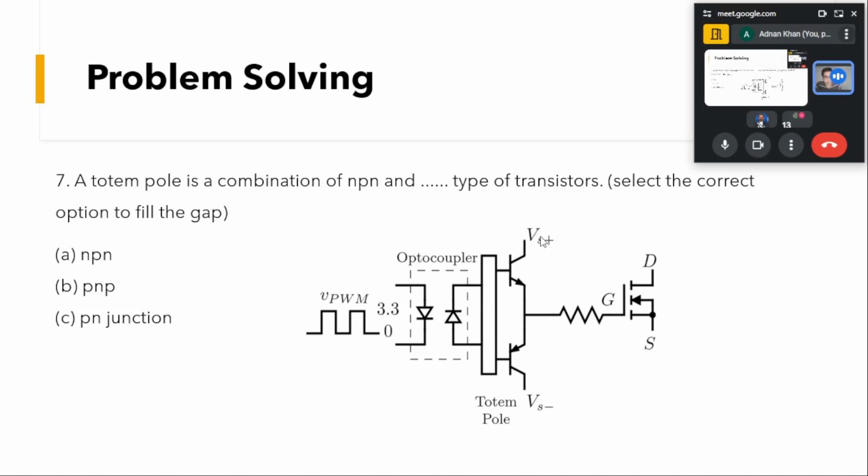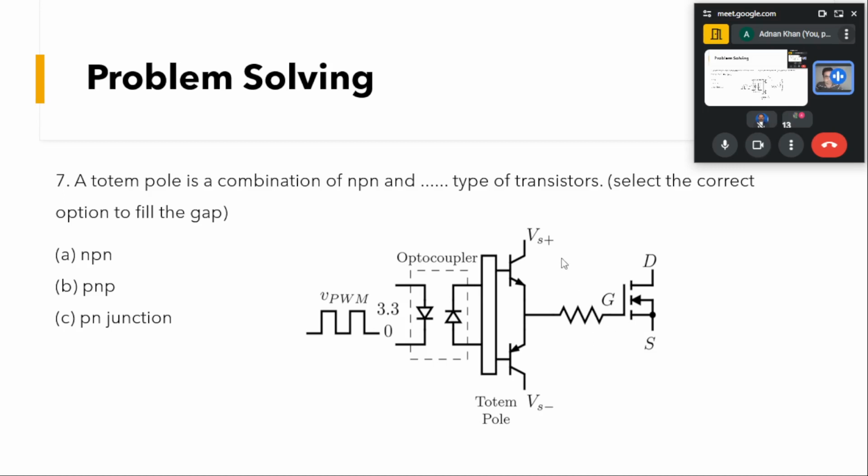And also what we know is these both Vs positive and Vs negative are with respect to this source, and this Vs positive is usually like a plus 15, and this minus will be minus 5 in order to properly drive, which is the proper requirement in some of the switches to drive these switches, and it will come across this gate source terminal. This will be like the gate voltage that will be applied.